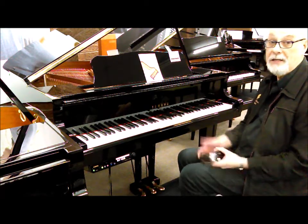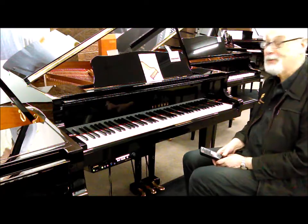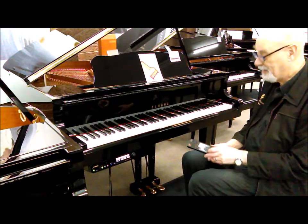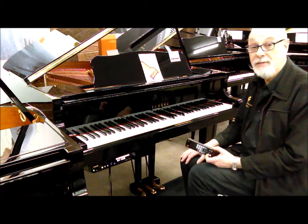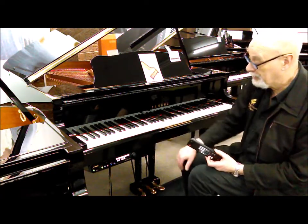Great for having a dinner party. You can be sitting at the dinner table and control the songs on your piano. It's lovely that you can actually record yourself too, because you can save your recordings off your USB stick and save those on your hard drive on your computer. It's got a hard drive built in.